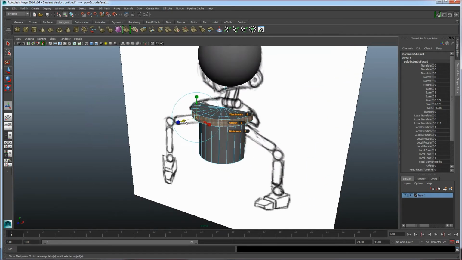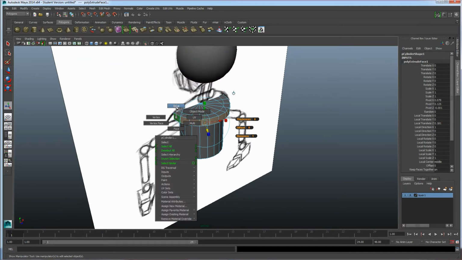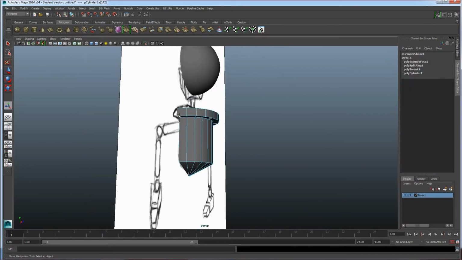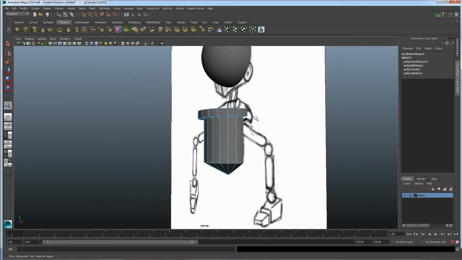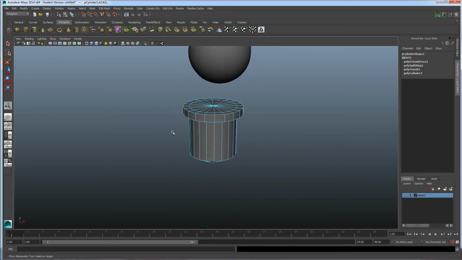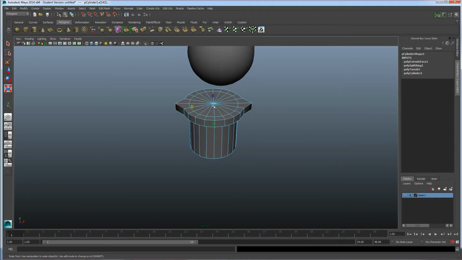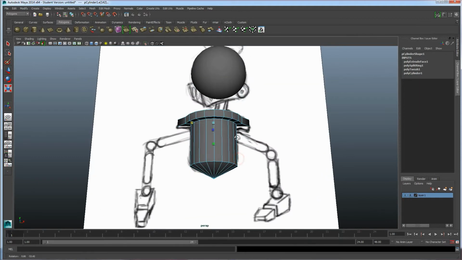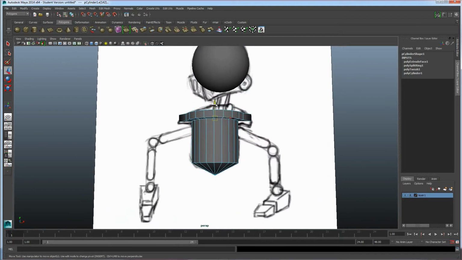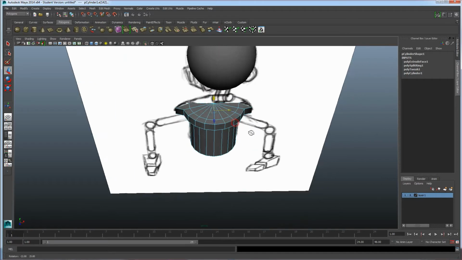Alright, that should work. And then once that's done, I'm going to switch to edge mode and grab just this one edge right here and hold shift and grab the other edge. If I look at what I've done, I've grabbed this one and I can go to, let's say, scale and pull them out in this direction. So that pulls them out, and then I can also go to move and pull it down, and so he starts to have a little bit of a shoulder design to him.